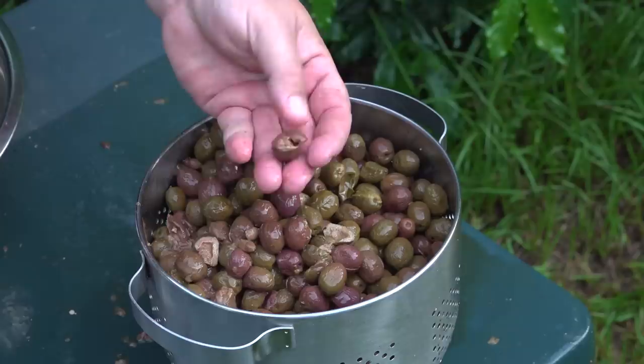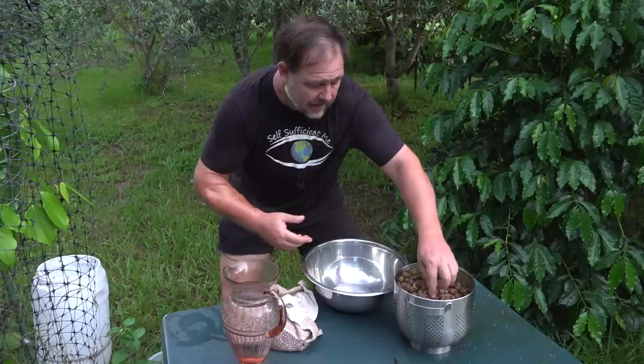And there's the pit. Now what I'm going to do is give them a bit of a rinse off using this fresh water, but I'll rinse them off all properly when I get upstairs into the kitchen. I just want to taste test some of these, just a couple of the black ones and the greener ones, and see how they've held up.